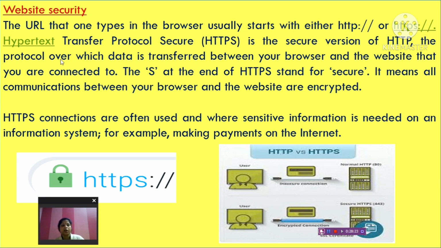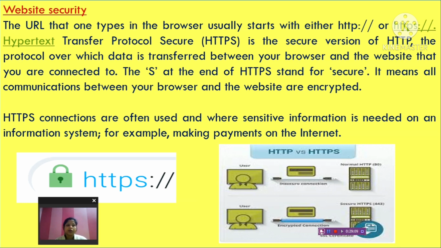It is the protocol over which data is transferred between your browser and the website that you are connected to. The S at the end of HTTPS stands for secure. It means all communications between your browser and the website are encrypted. That means whenever you do any type of transaction, you see the URL must start with HTTPS. It is secure because for data transactions, if you are entering any data, it will be converted to encrypted form. So it will be more secure between your web browser and your web server.